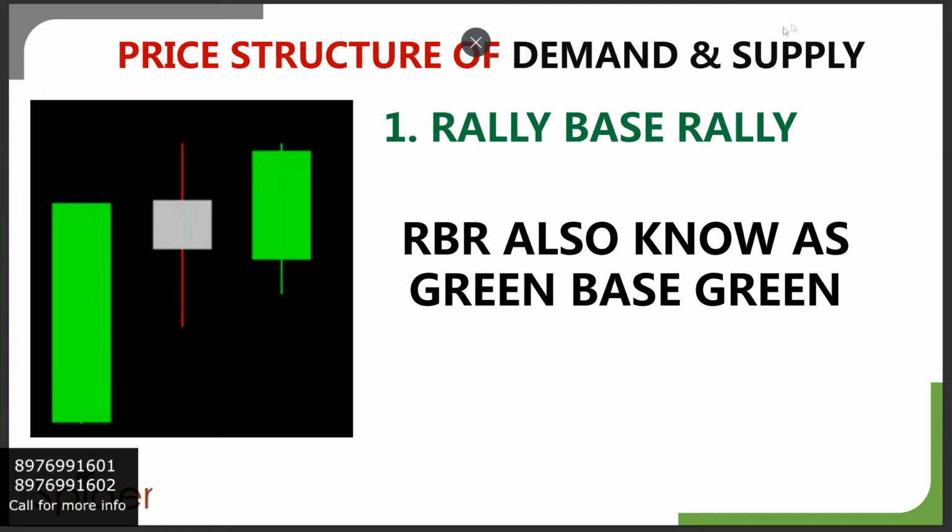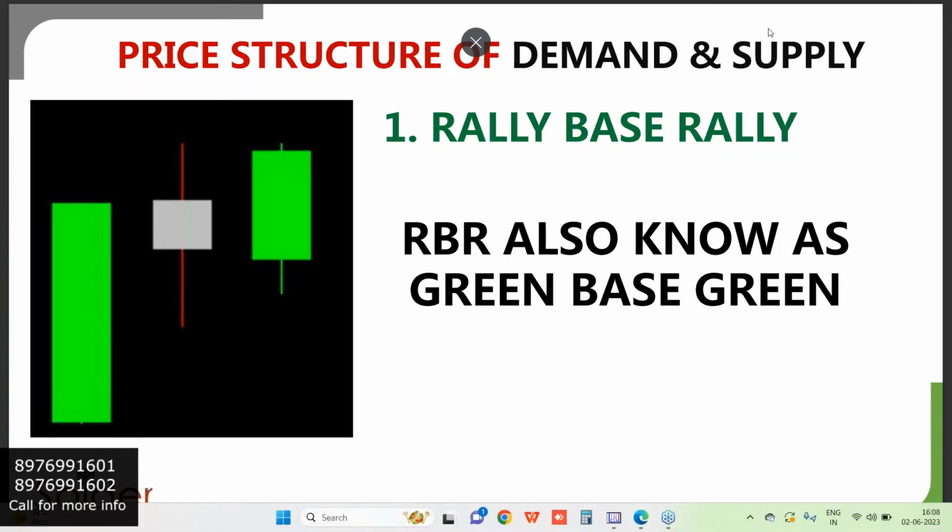First, the price structure of demand and supply is rally base rally, which is also known as green base green. In this kind of study, you will get a formation of a sharp green candle, then a base candle, and then again a green candle. After giving a rally, it will create a base, and then again it will give a rally. Overall, you will get multiple bases as well, but the trend is bullish.